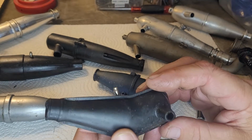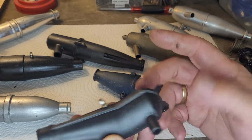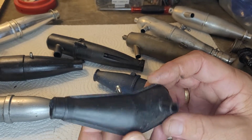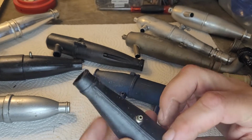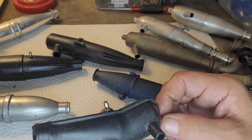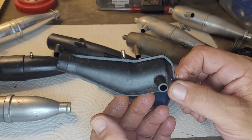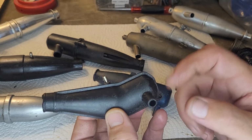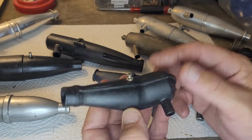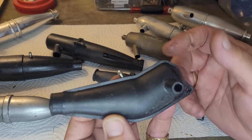Oh yeah, so that's what we're looking at. That is the original 2.5 pipe from when they first updated the T-Maxx to the 2.5. That was the pipe that came on it. So kind of a unique shape to it. 2-piece clamshell design. Also kind of a unique mounting situation, the mount molded into it right there. And did the T-Maxx come with a deflector? I believe it may have. Screw-in pressure fitting there. So that's your 2.5 pipe.